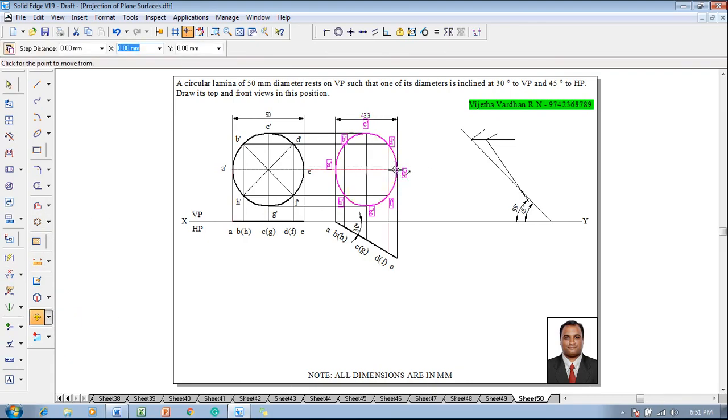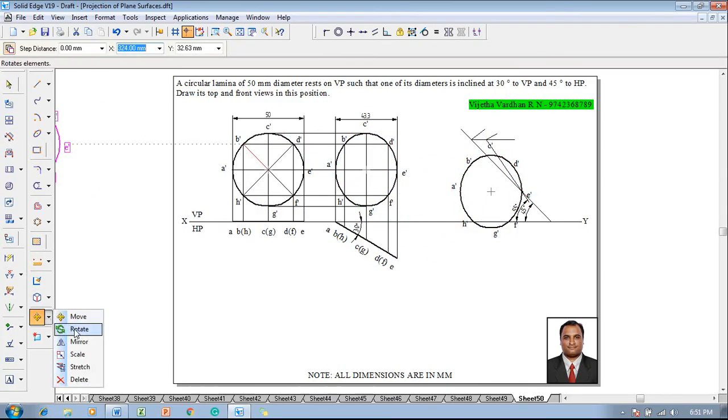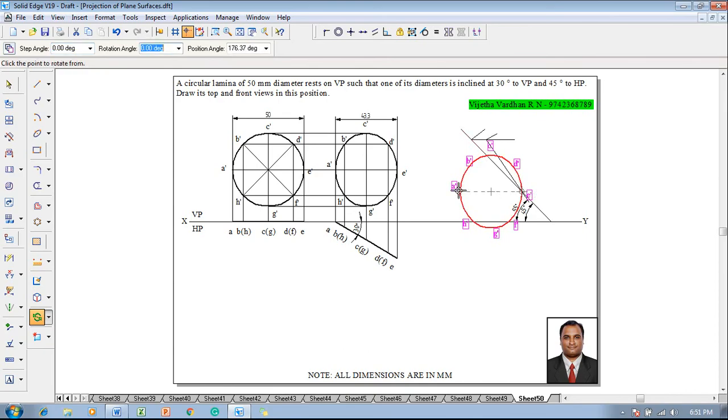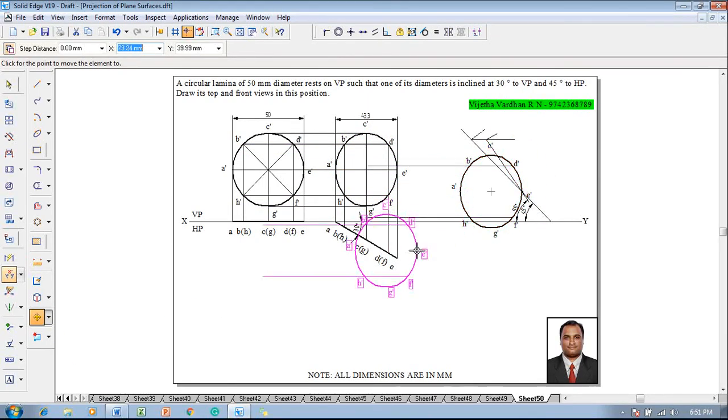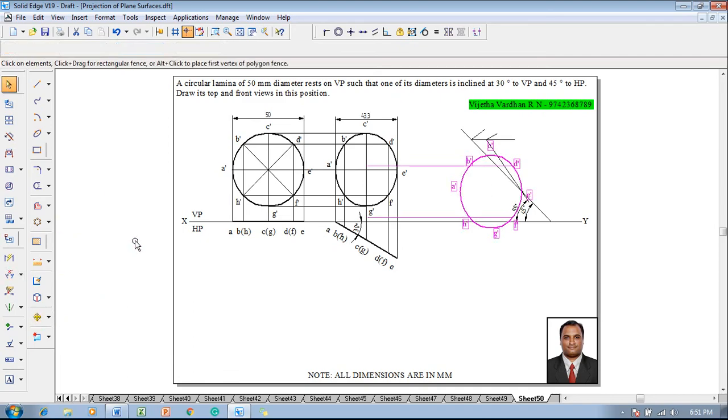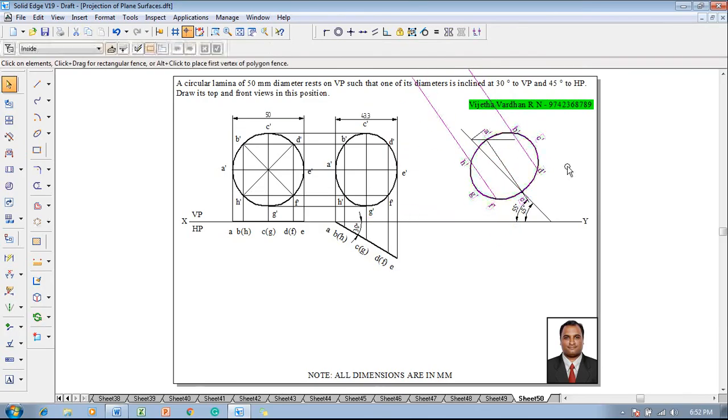Now using the move command, I will position that E is over E here. Then using the rotate command, I will rotate that corner E dash with respect to A dash like this. Now one can see that we haven't selected the projectors, so we'll repeat the step. We'll select the front view, then select any 3 projectors like this, and then go to a move command, then go with E dash, and we know that this is point E dash, and then go to a rotate command. Rotate in such a way that E dash is supposed to be here and A dash is going to be shifted on the baseline endpoint line. Now one can see that we have drawn the required projectors.